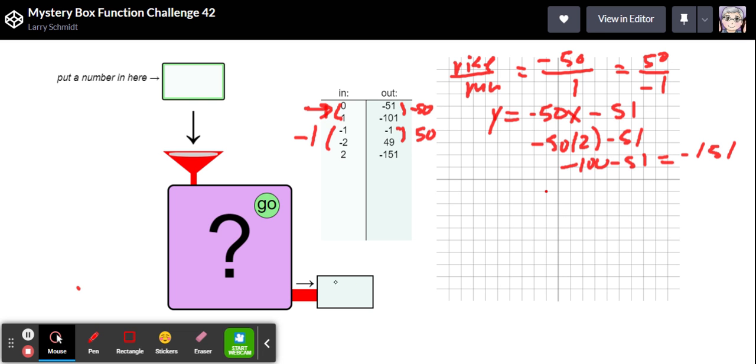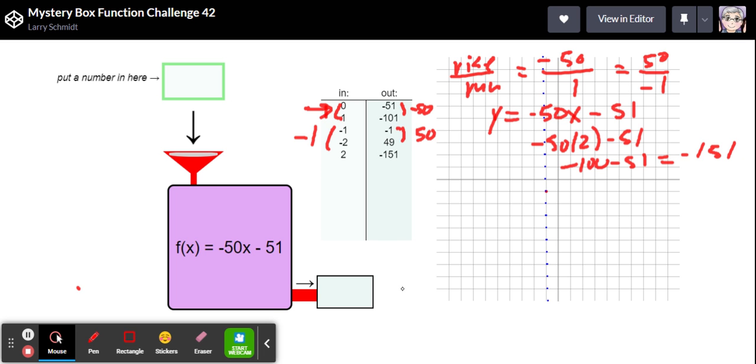I think this is our function. I wrote it with a y, but we can see it's the same thing with f of x, negative 50x minus 51. And when we graph that, we get this really steep line. It almost looks like it's a vertical line. It's not quite. You can see it veers a little bit away from the line x equals negative 1 there, to the left at the top and a little bit to the right at the bottom. But that is a line with an extremely steep negative slope.